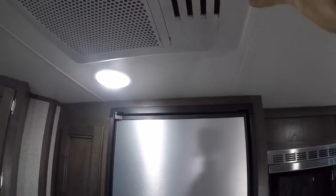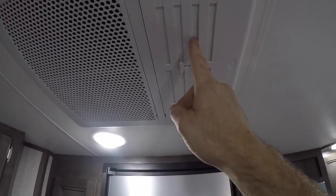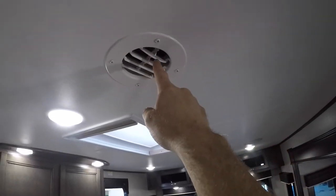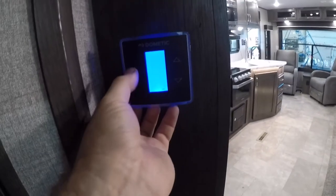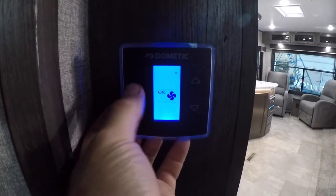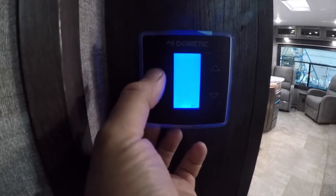With the air conditioning, if these baffles are open most of the air will flow to here; if they're closed, that will force the air to the various outlets throughout the trailer. Now for the thermostat — it's a super light touch button so you don't depress it hard. You have fan auto, high or low, your air conditioner, and your furnace.